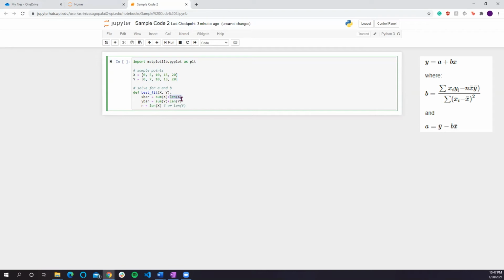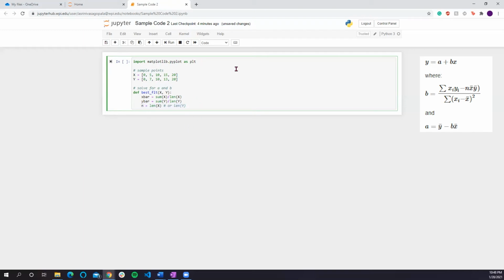So we have the function, and then you have your input, which is your x values, and then for the y bar, we have the sum divided by the length as well. But the only difference is this time we're inputting all the y values instead of the x values. Now, we want to find the number of different values that we have. In our case, this is pretty easy. This is straightforward. We can just count 1, 2, 3, 4, 5. We get n equals 5.